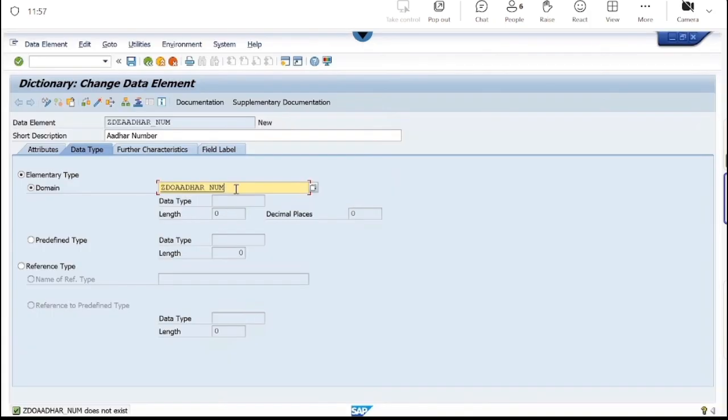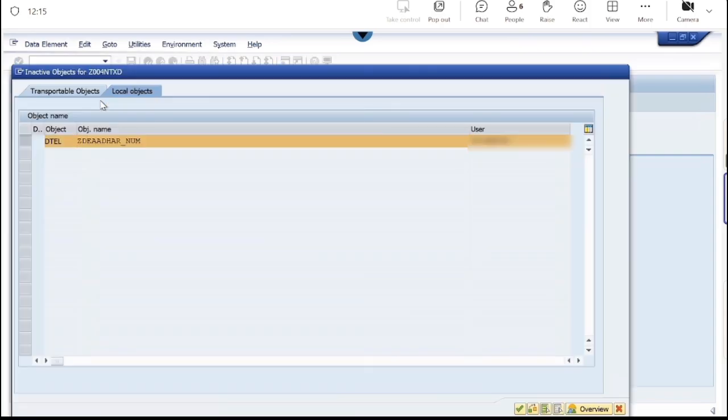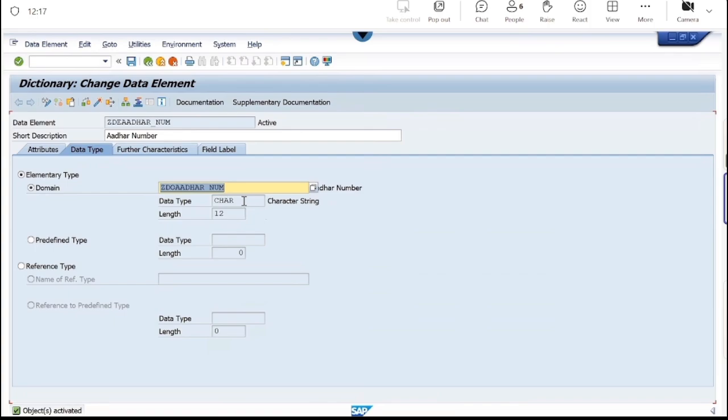Okay. Now I am just entering here. Still not. Okay. Let's try to check. No inconsistency found, but still this data type and all. Earlier we used to get the error, right? Let me activate. See, data type is character, length is 12.